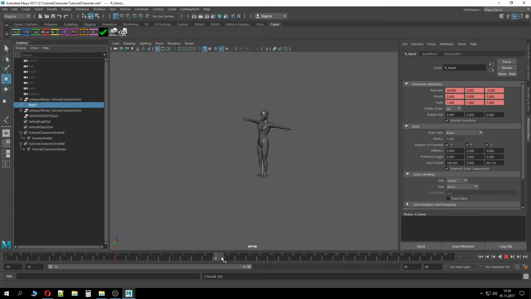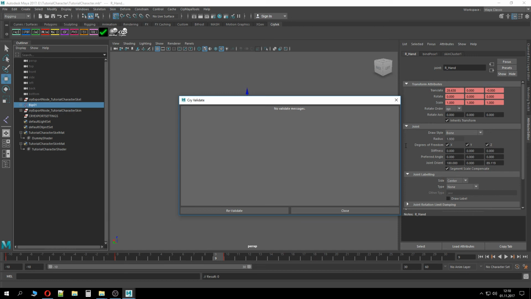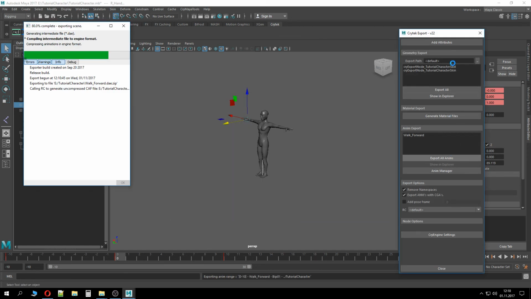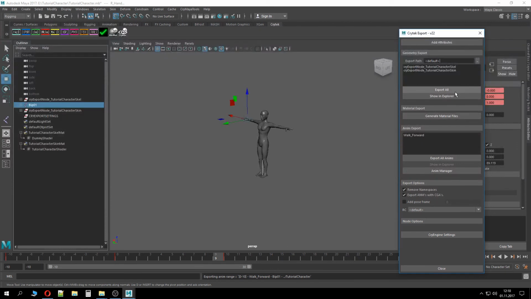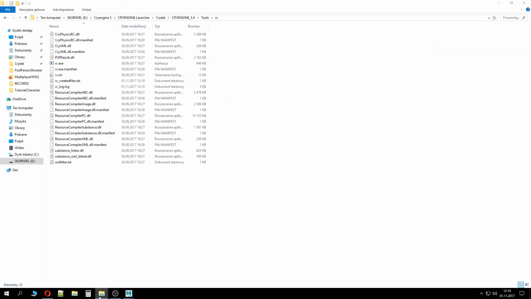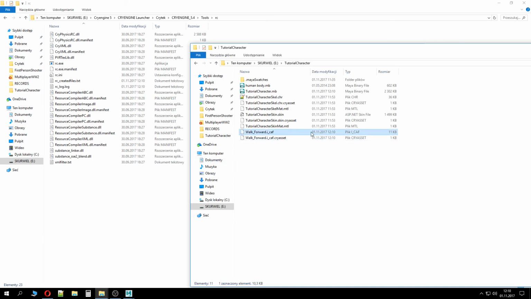Let's just assume that this is our animation for walking. Let's try once again. Can I grab the ICAF file? I guess it was supposed to. So yeah, this is weird now.